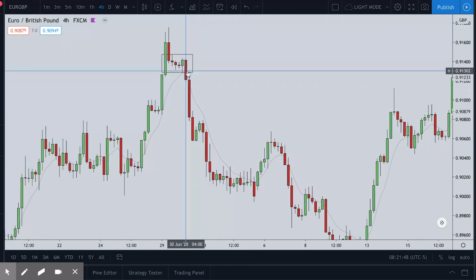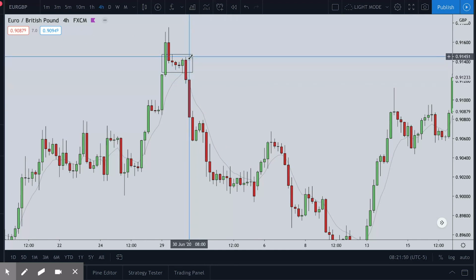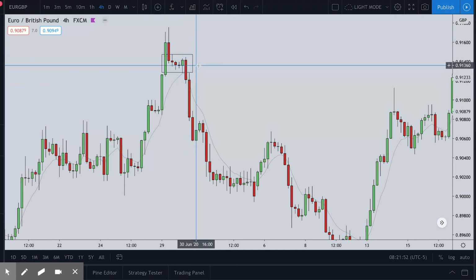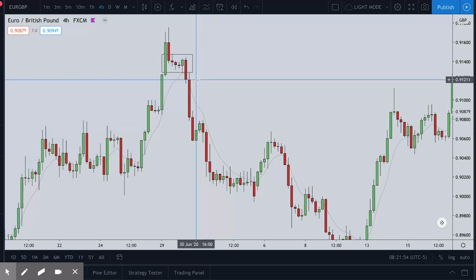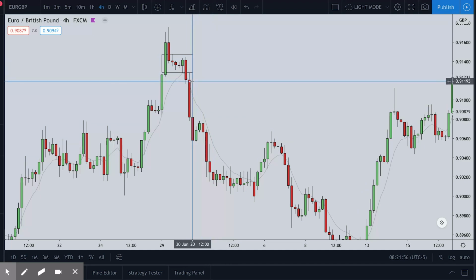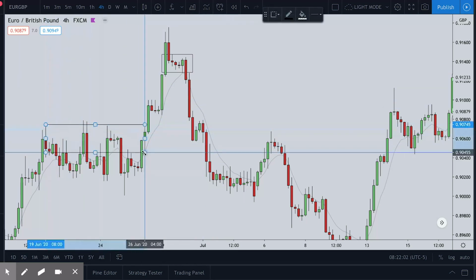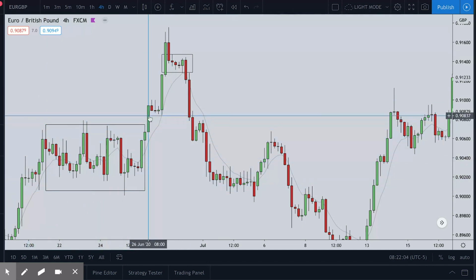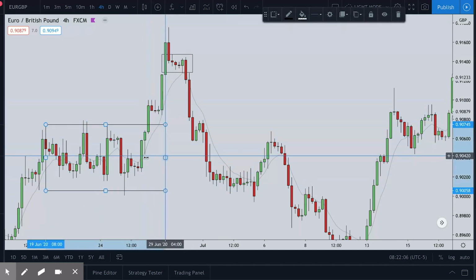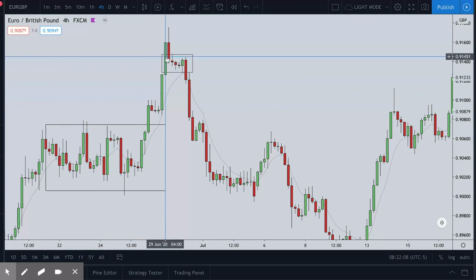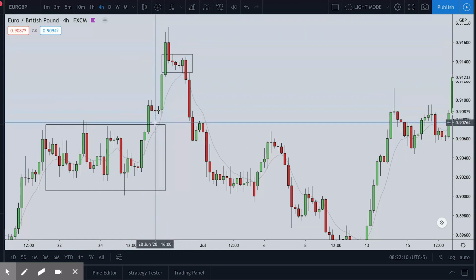And now entering out of the consolidation like this, where we get a strong momentum candle out of a consolidation, entering there is where we're really going to get the best trade opportunities because we get to follow the momentum down, or on the flip side, follow the momentum up. So for example, this whole consolidation area here where we see this strong momentum candle push out, we then get an opportunity to actually buy and follow this momentum up.